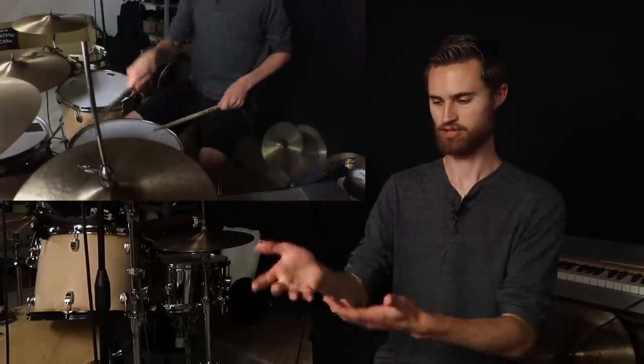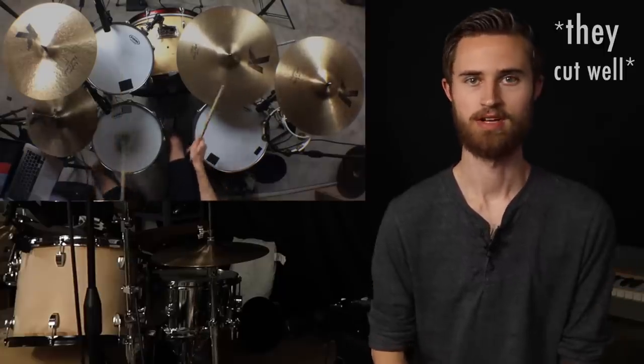If I need a pingier ride and I'm just playing on the surface of the ride, or I need a louder bell sound, the Sweet Ride is great for that. If I'm doing a lot of closed hi-hat stuff that needs to cut through the mix, the New Beats are great for that. If I'm doing a lot of hi-hat chicking with my left foot, the New Beats are great for that too because they cut well. The K's are a little more mellow. The K Ride also gets very washy easily. And so if I need that pingy sound, that's why I might jump to the Sweet Ride instead.